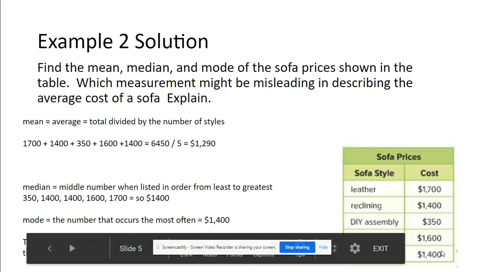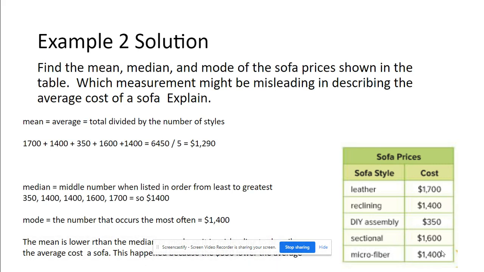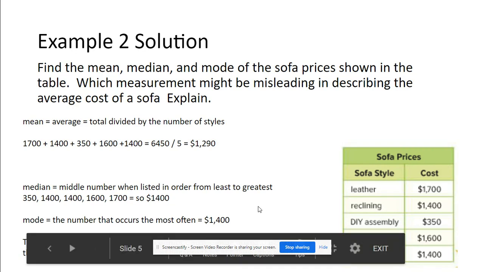Notice that that really doesn't reflect any of the numbers that we've come up with, but that's how an average works. It takes your highest, it takes your lowest, it takes everything in between, and it gives you kind of like that, what is an average, right? It's not going to maybe reflect any of the values in there, but it is just an average. The median, so you can see I listed the numbers in order from least to greatest, and there are 5 numbers, so there is a clear middle.